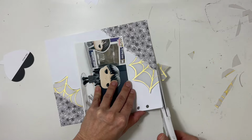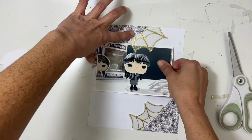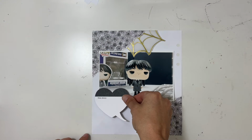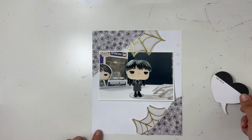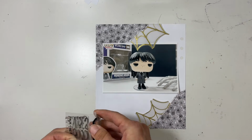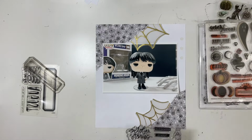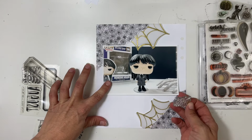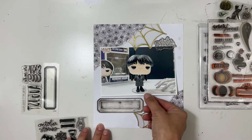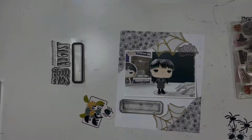I had no idea because I went looking in my stash for some spider die cuts because I really wanted to add spiders. And I did not have any spider die cuts. I had this heart die cut and I thought about using that, but I didn't like it. I don't think of hearts and Wednesday. So then I pulled out a bunch of my stamps and I had October stories and then a label stamp, and I really didn't like the October stories either.